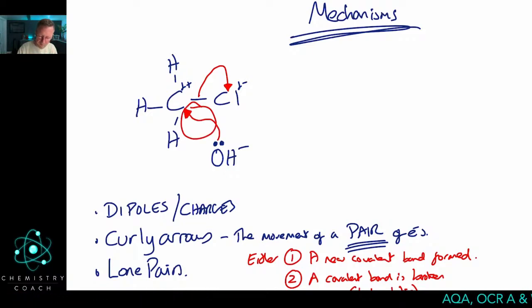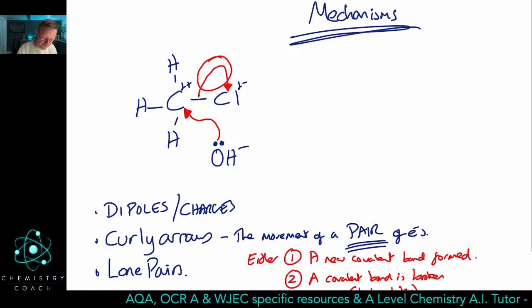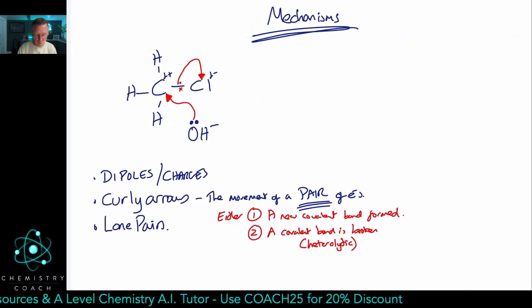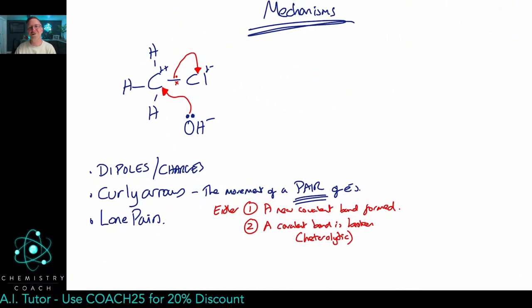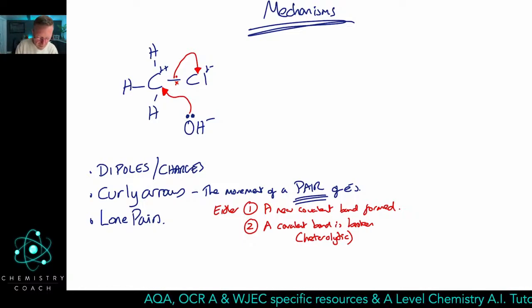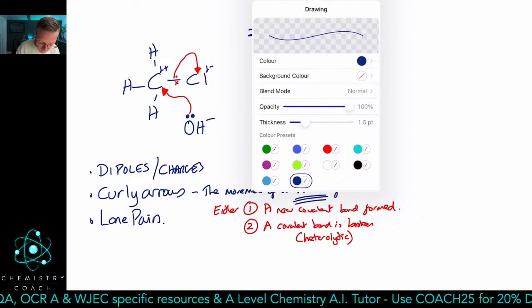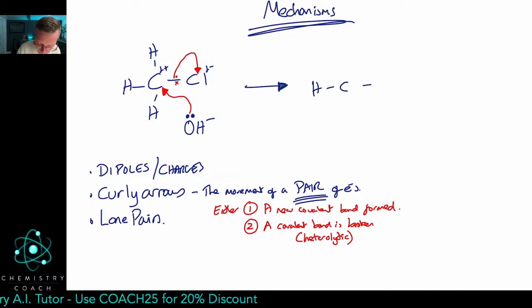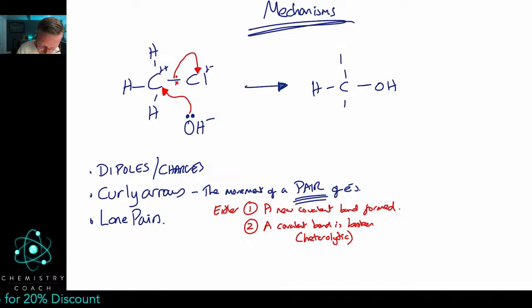So we're forming a new bond with this curly arrow, and because that new bond's formed, as a consequence, this bond has to break. So you can see we're going from the bond here, this pair of electrons, to the chlorine. And because the chlorine is the most electronegative, that's where those electrons are going to go. We're spending most of our time with chlorine anyway, we may as well spend all of our time with chlorine. So this is all just a one-shot organic mechanism. There's no intermediate with this one. We end up with our C-OH, excuse the rubbish drawing, plus our Cl minus.